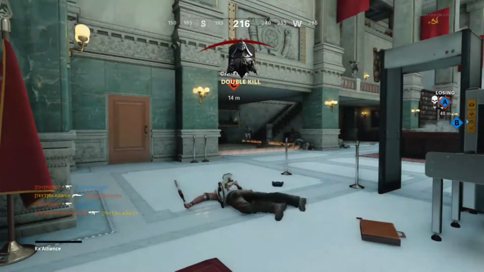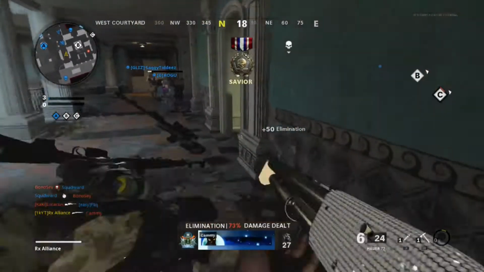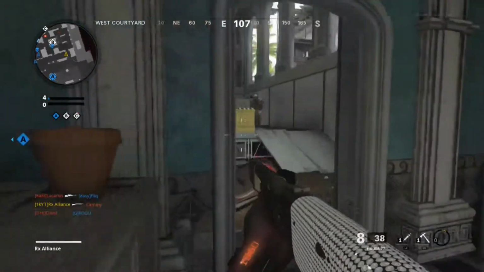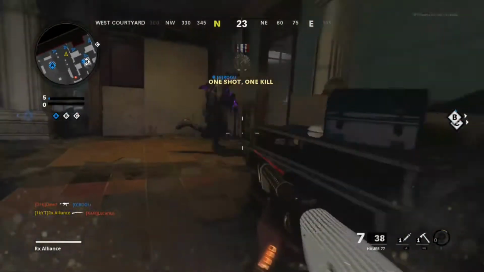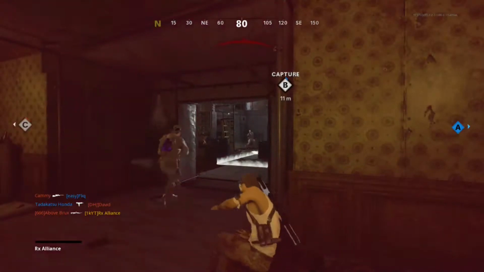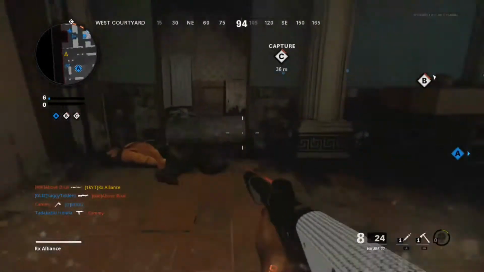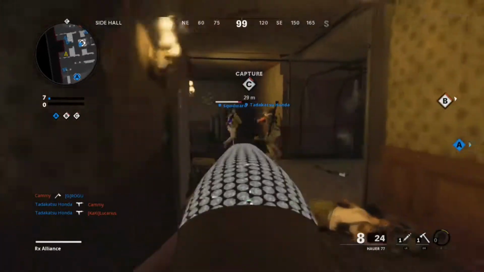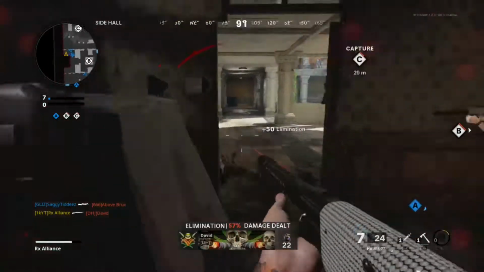So we'll start things off here with the Hauer 77. On it, no optic, obviously you don't really need an optic on a shotgun. Got the agency choke. In my opinion, this is probably the least useful attachment we're running. It's mainly for the tighter hip fire spread and also the hip fire accuracy, and also kind of for the sound reduction. But to be honest, if I couldn't take one of these attachments, this would be the one I take off.